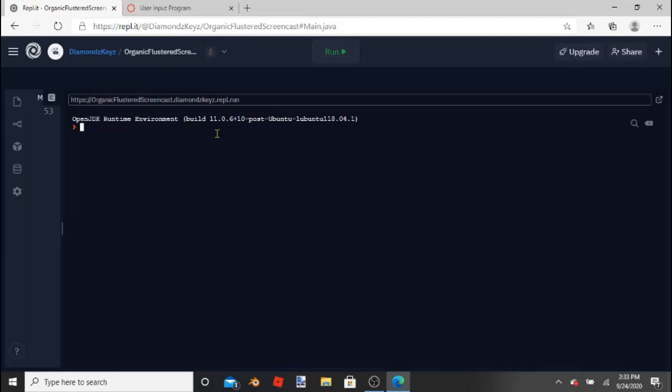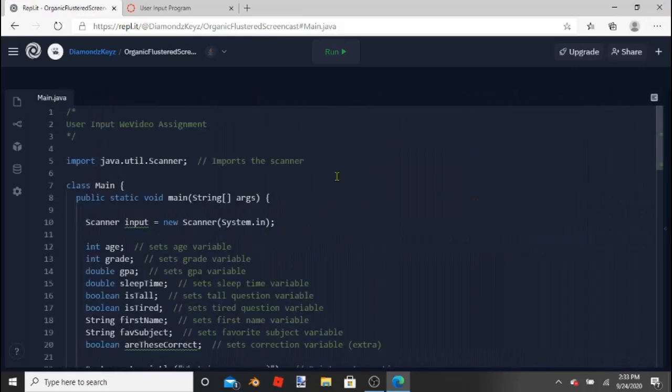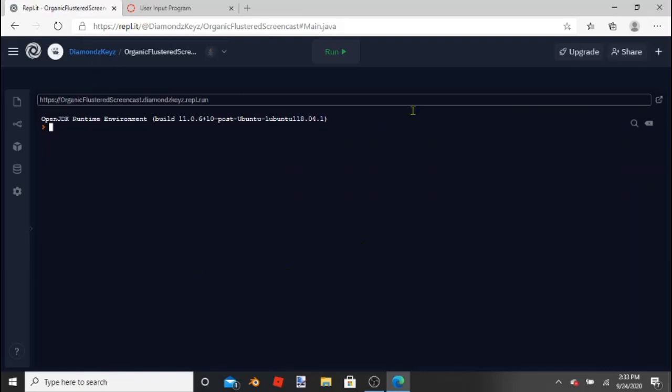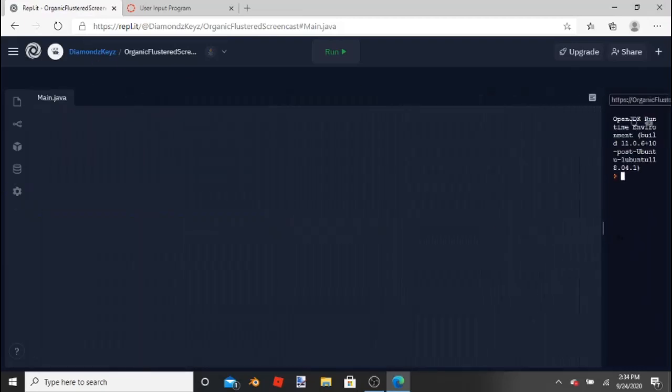I don't know why, but some would. I call this an output. Now the output is what all of this does. All of this, when we run it, goes into here, the output.